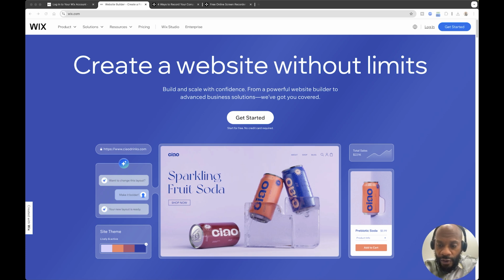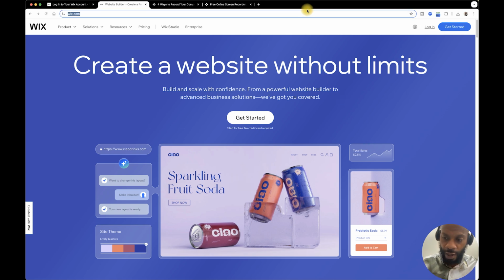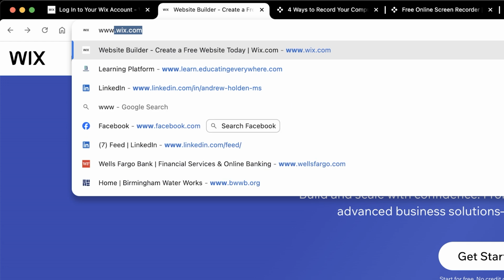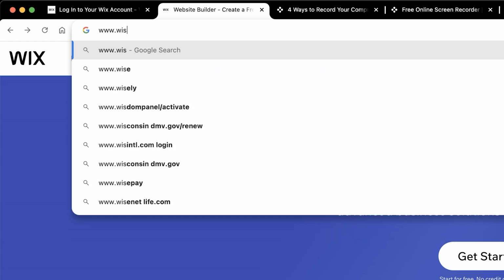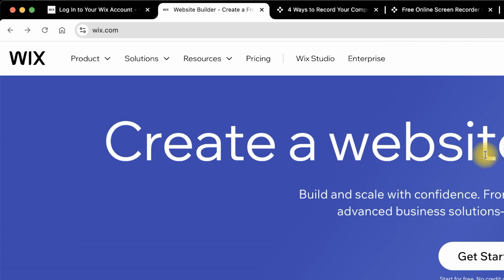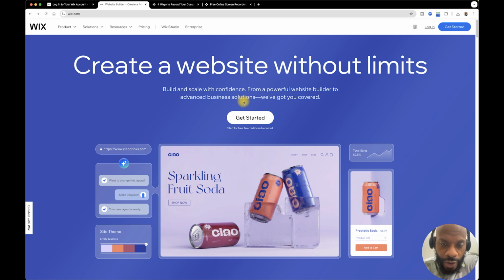So without further ado, we'll move forward with one of my favorite content management systems, which is Wix.com, to build our landing page. First thing you will need to do is pick your favorite browser of choice and then go to www.wix.com. It'll pull up this page here, at which point you can select the Get Started button.